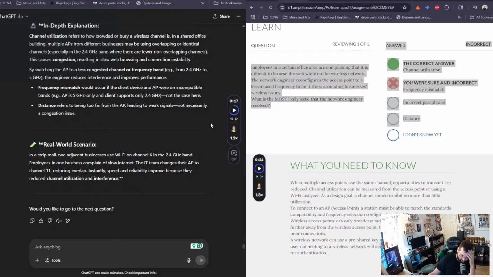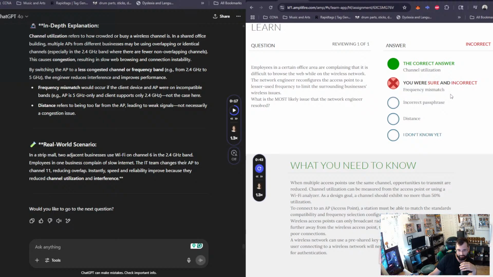Okay. So a frequency mismatch is like, I have an Arlo camera in my backyard. It only operates on 2.4. The internet I used to have was Wi-Fi 5 or 6. I think I'm on Wi-Fi 7 now, but it doesn't matter.